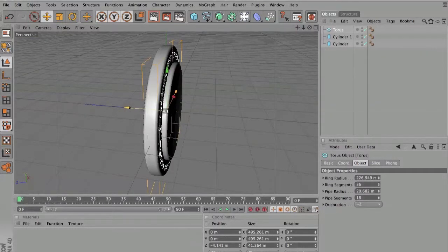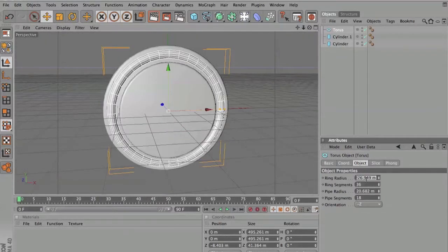The ring radius should be about 225 if you're going for the same idea as mine.